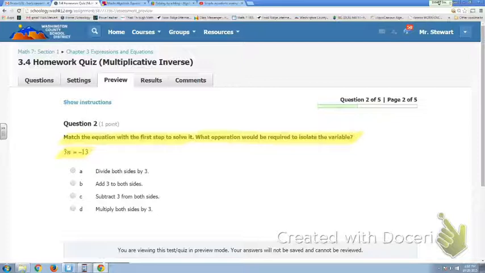You're actually going to take a look at this and think, okay, what operation is actually happening here? You should identify that this is multiplication that's happening. 3 is being multiplied by n. Whenever you have a number next to a letter, what is happening here is multiplication. That's important to understand. And in order to isolate the variable, you want to apply the inverse operation of multiplication. And so that's important to understand. And that should probably help you get to the correct solution.